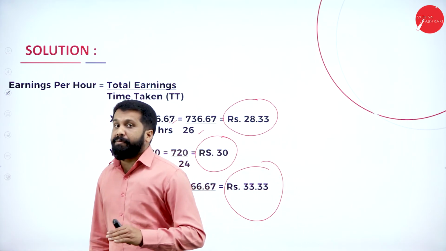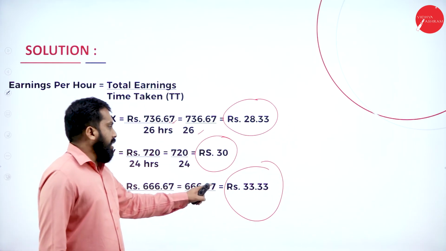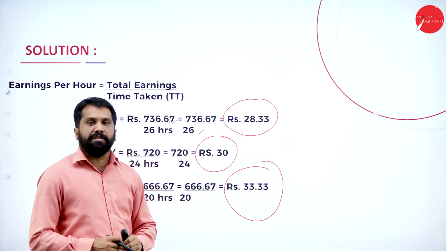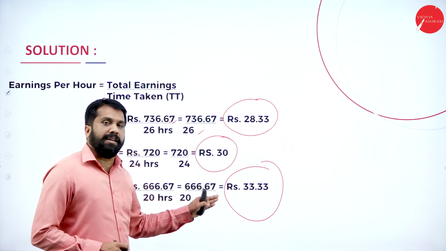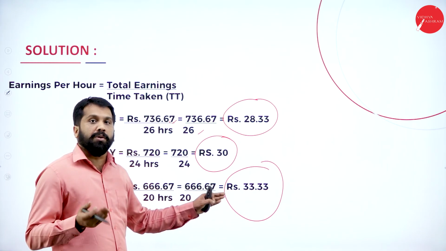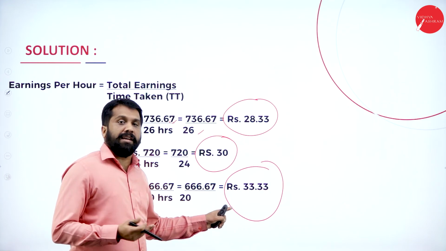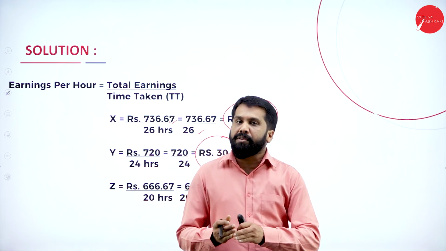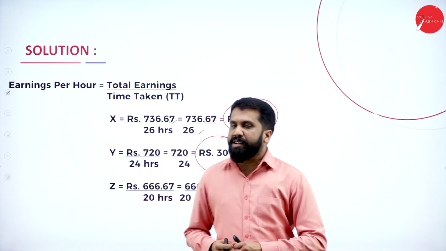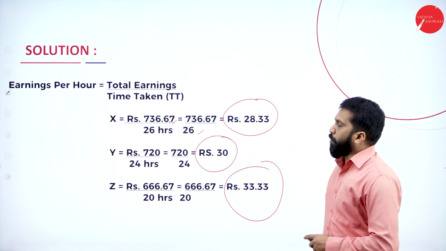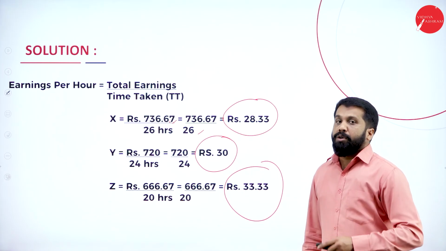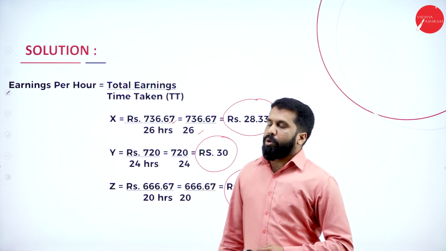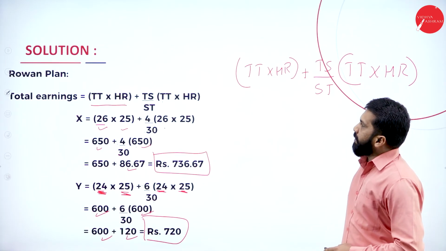Remember, the fewer hours you take to complete your job, the higher your hourly rate will be. So, be the smart worker rather than the hard worker, because he can complete earlier and his income will be more. Even though it is an hourly rate, he will get more income, because whatever time he saved compared to the standard time, he will benefit. Now, this is all about your row 1 plan. I'll go back to all the slides of the row 1 plan, because the wholesale plan screenshot you have already taken. You can take a screenshot.